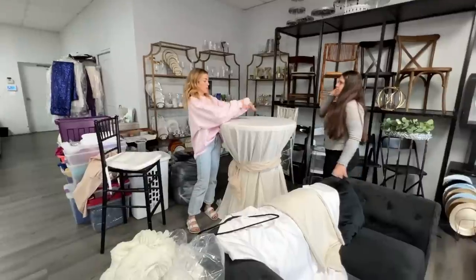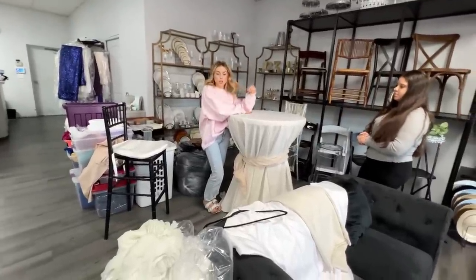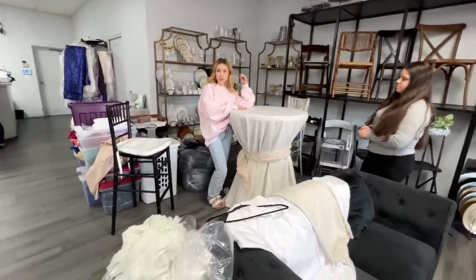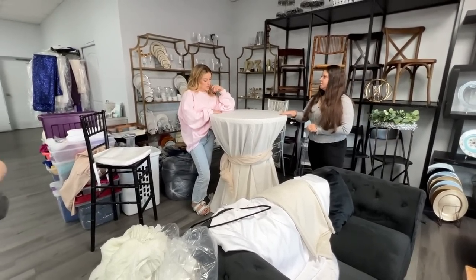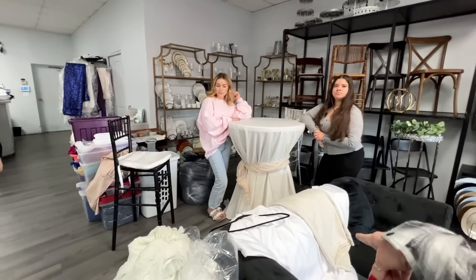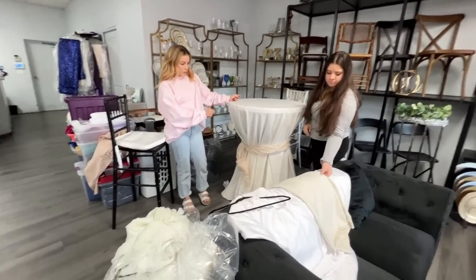Is that the majestic piece or not? Yes, it's the other side. So it's not the sheeny, so it kind of gives it more of that linen-y texture. I think that looks really nice with the gauze. That's my favorite. Do you want to see this one as well? I don't think so. I think that's pouring way too cream.